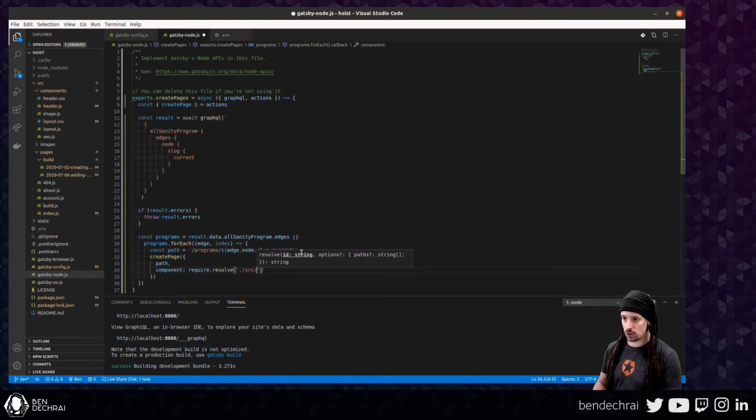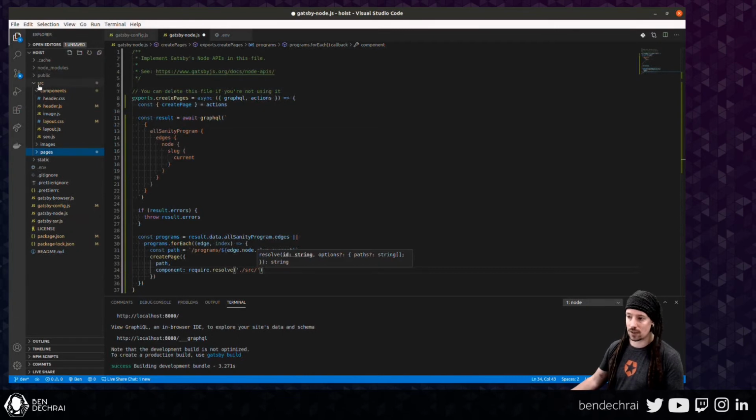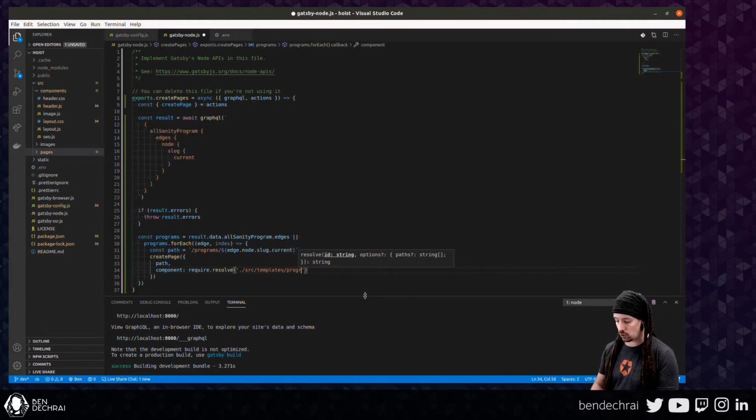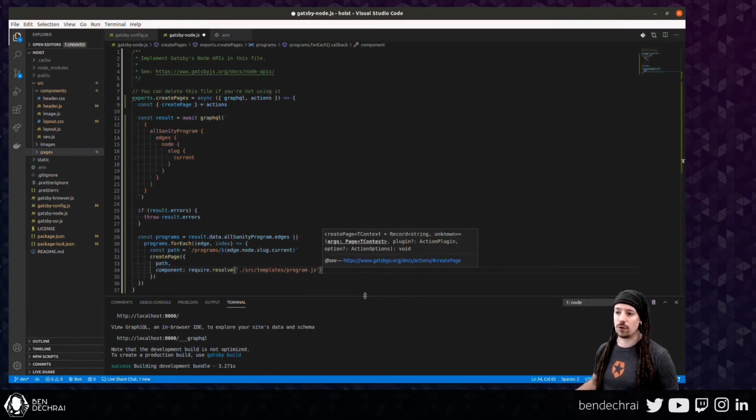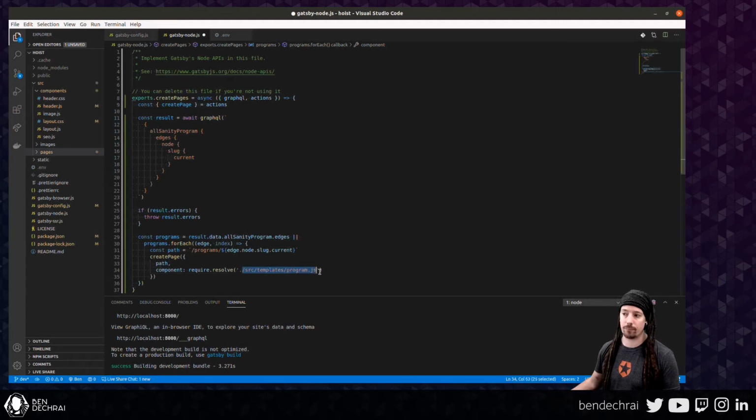So in source up here, we're going to create a new folder called templates. And we'll create a file in there called program.js. So for every page that we find in Sanity, we're going to render this program, and we're going to render it as being the page that's accessed at this path.